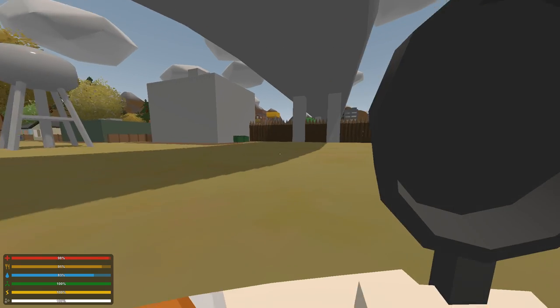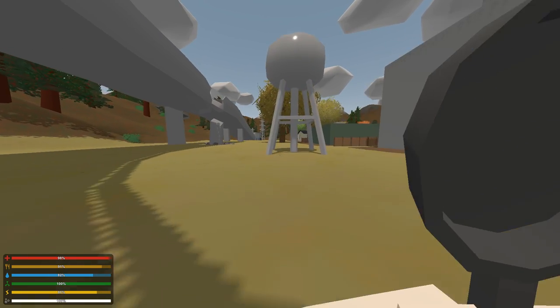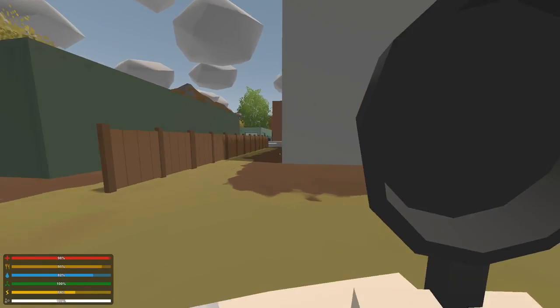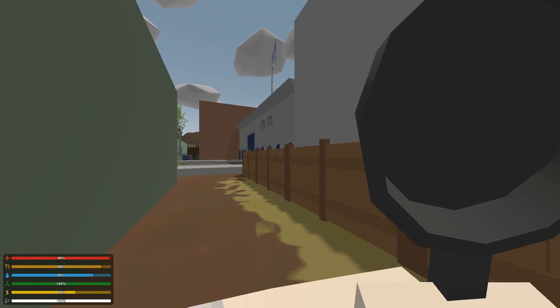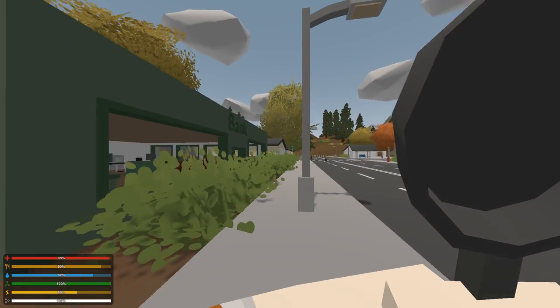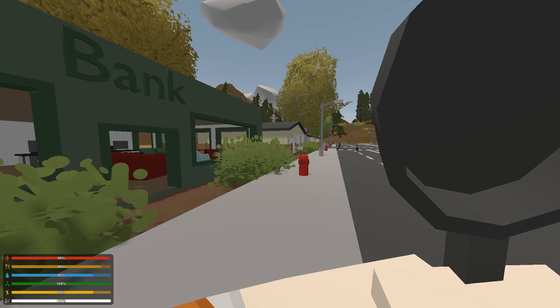Let's see. Should we get on the ramp? But there's no real way to get off the ramp in a safe manner. We have no map. So it's pretty much I just gotta explore. Oh, good. There's a wall. Or there's a lack of a wall. In this area of town. I don't know how you open that. A practitioner. A bank. A police! Perfect.